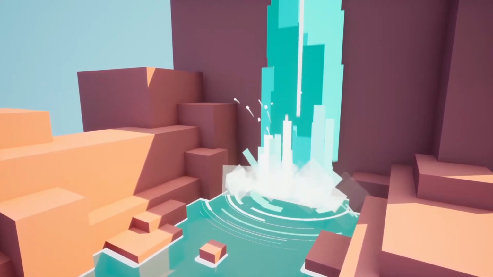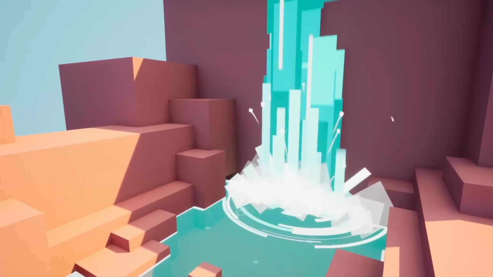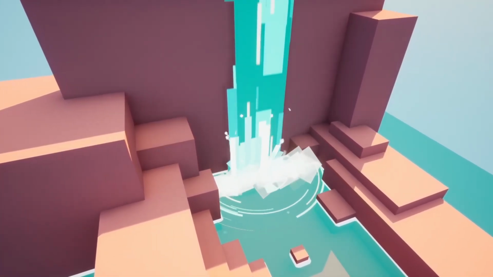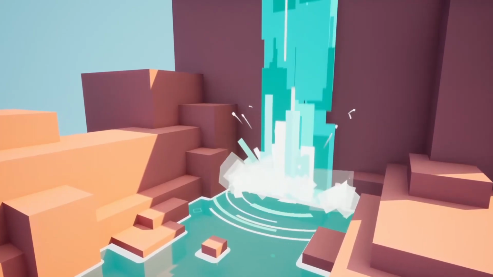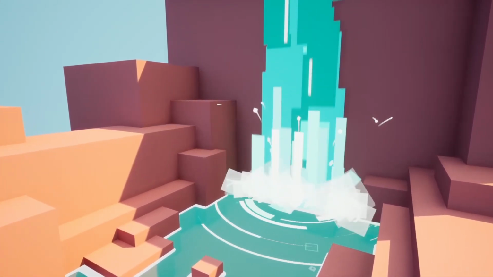Hopefully this video will give you some basic concepts about how Niagara systems work, but I understand this can be very overwhelming if you just started out on your VFX journey. And that's why I'm planning a tutorial series on Niagara systems. In this series, we will make a Niagara Fall using the simplest material, which is just a square sprite. All the movement we see here is created by modules in Niagara systems. By taking out the complexity of the material, we can really focus on how these modules work and the power of a Niagara system.